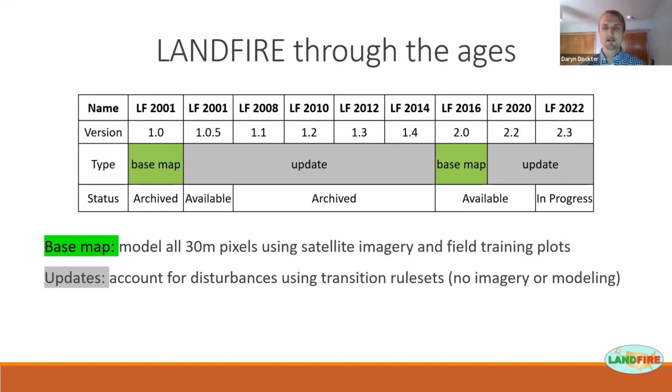Our second base map we call Remap, and that was LANDFIRE 2016, where we again modeled all 30-meter pixels and used lots of improved technologies and methods for doing that. It's a huge effort and a great success. We have updated that subsequently for LF 2020, and we're in the process of producing LF 2022.